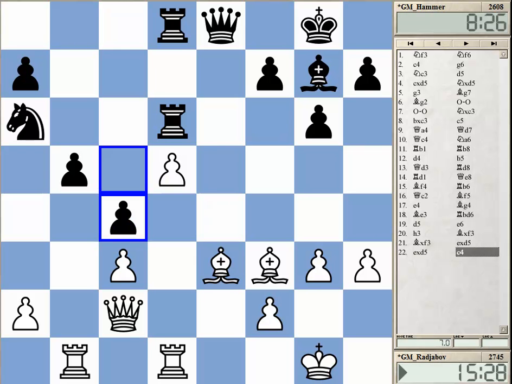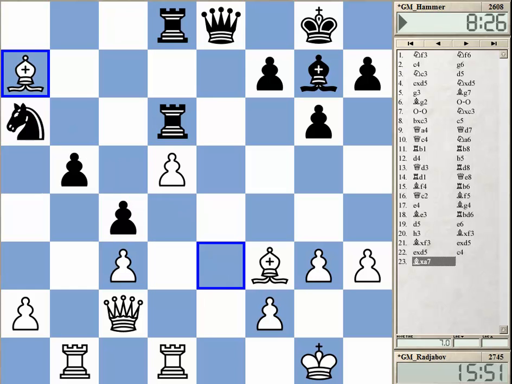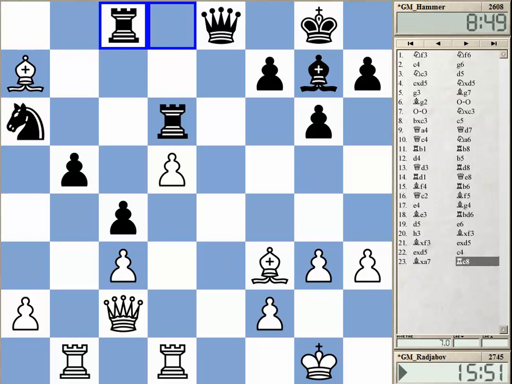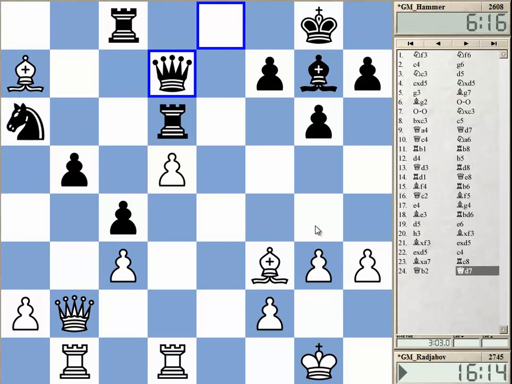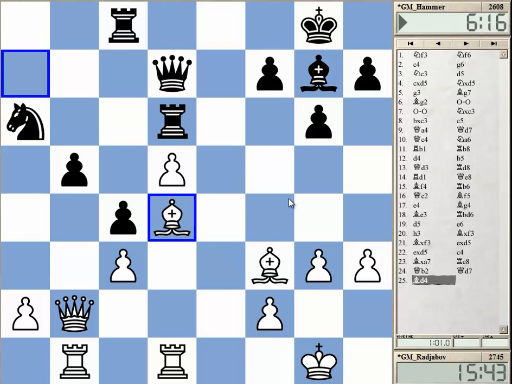And now c4. This is a good idea. Intending this if possible, and also simply moving this pawn away from this attack by the bishop. It has a drawback, of course. It just gives away this pawn, but probably it was relatively a good chance anyway. You need to activate your pieces. Queen d2, queen d7. This attacks the bishop and the pawn. Bishop d4.